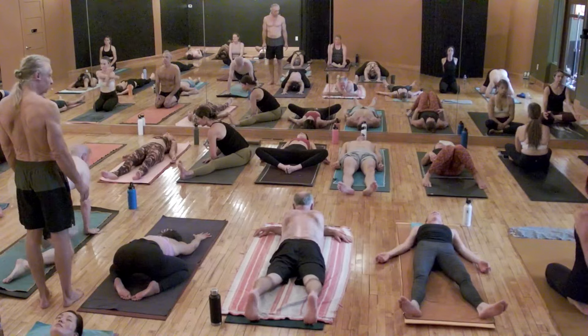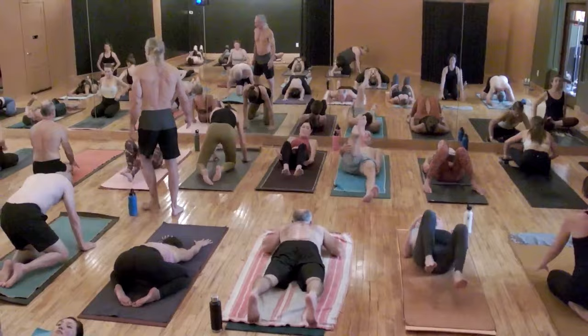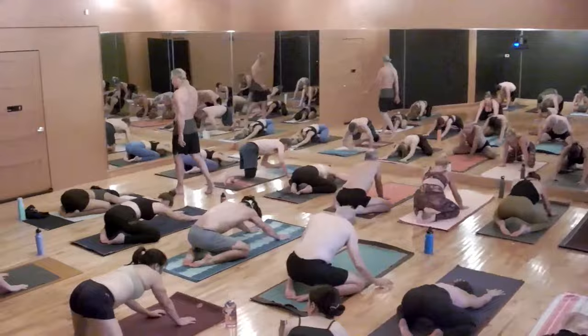Good morning, everybody. Welcome to Power Yoga. This looks like a pretty straightforward power class here today to me, Child's Pose. I'm thinking just a simple set sequence this morning. Tips of the big toes together. Separate your knees as wide as you comfortably can. Walk your hands out in front of you, shoulder width apart.